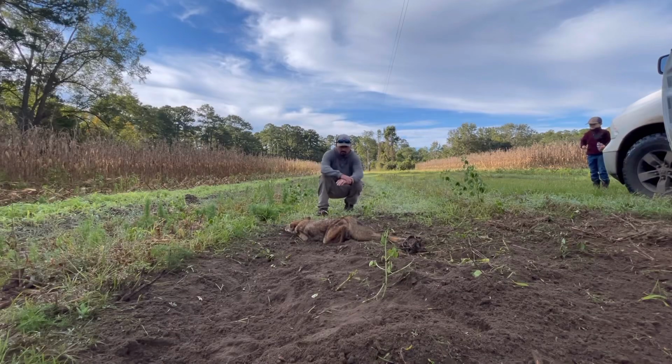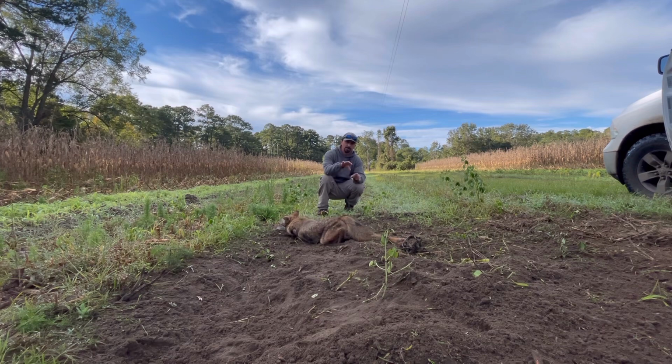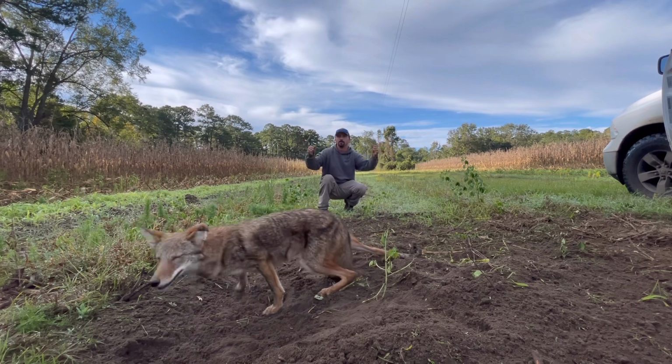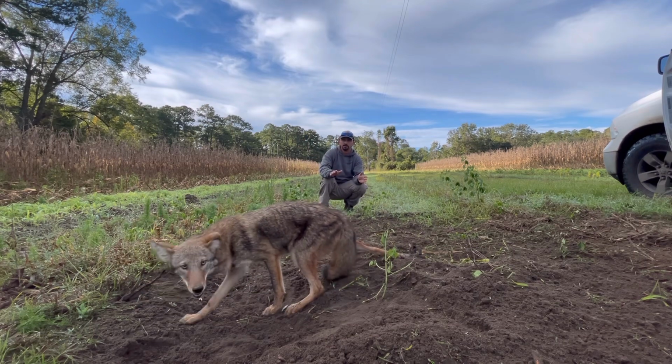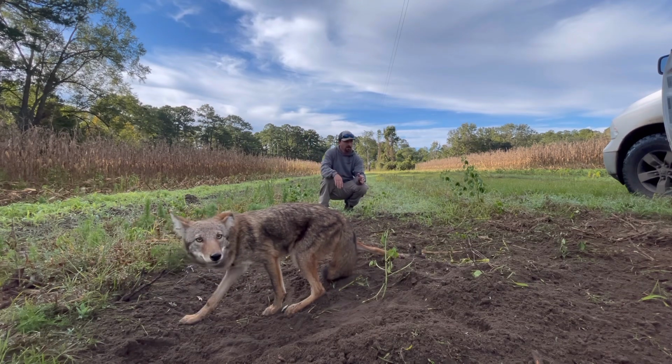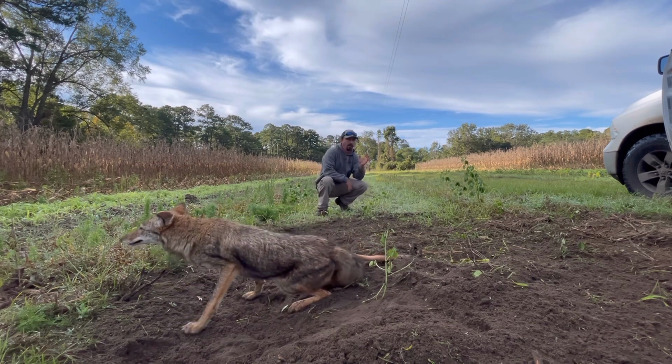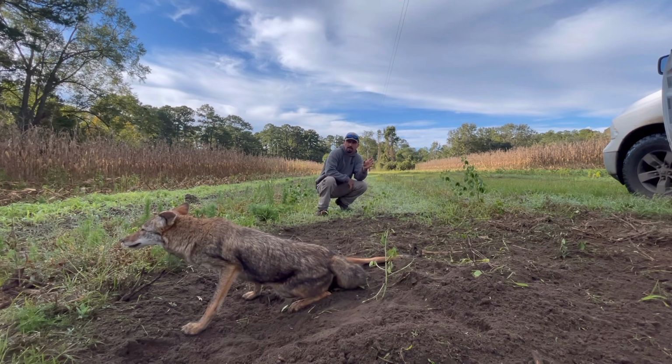All right, here we go. First trap of the morning. Picked up this coyote here. Snagged him by the back foot with a Bridger 175. I had a double dirt hole set in right here, and the reason I picked this location, we got 2 strips of corn running down either side of the road here, and they're just small, short strips. And we had a power pole right here. Just kind of the power pole serves as a landmark, I guess you could say.